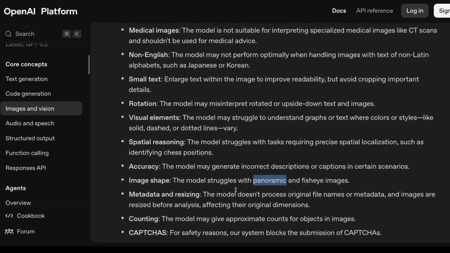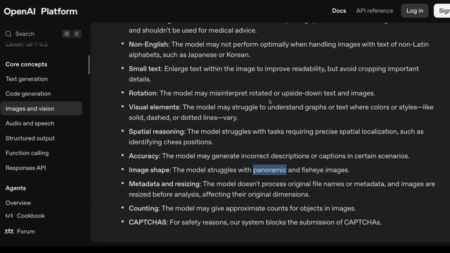Let's say you give the model three images and you refer to them by image name, that won't work, because the model doesn't process the original file name. And also, if you're giving a high resolution image, that might be reduced to another size because of the limits that the API has.